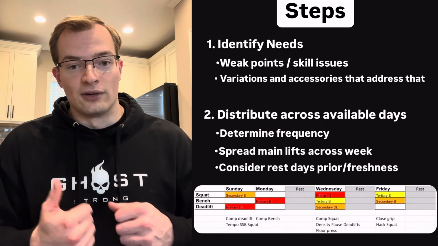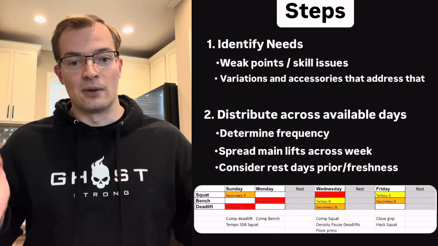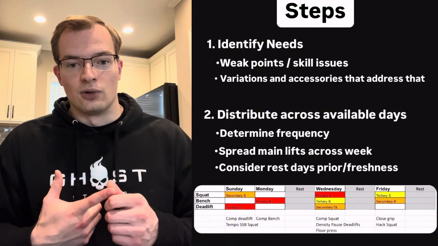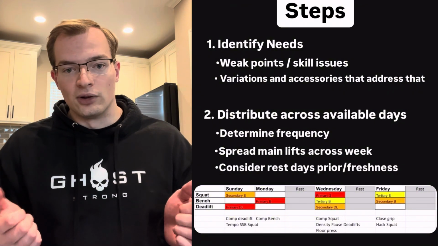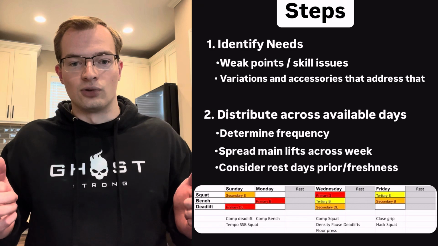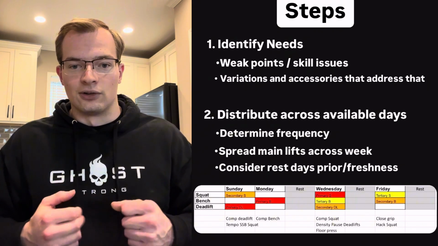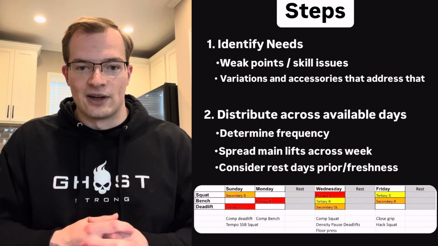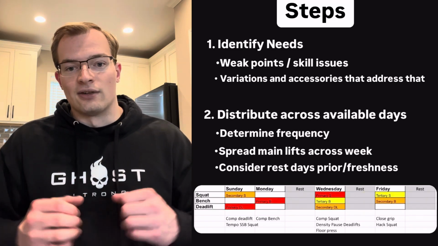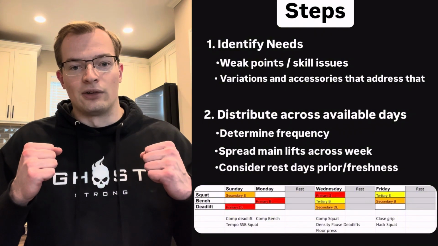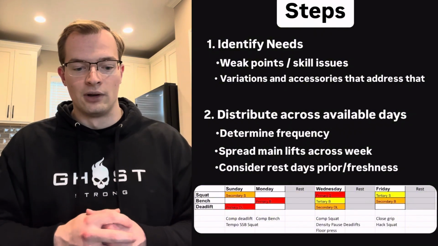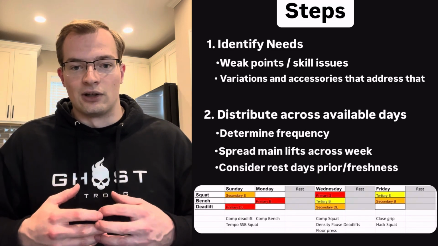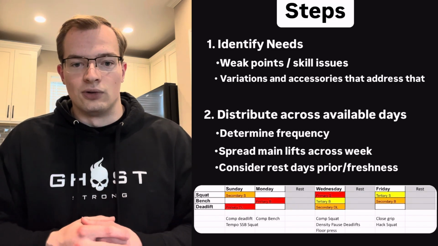That could not only be viewed as a skill issue in terms of not being able to keep that position very well, but also what kind of muscles are potentially weak. So the muscles between the shoulder blades, rhomboids, mid-traps, that kind of stuff could potentially be stronger, as well as the spinal erectors to help with maintaining that position. But you might also choose a variation of the main lift that emphasizes working on that, such as the safety bar squat, which is trying to round you over the whole time. So training both a variation of the main lift and accessory exercises that are going to emphasize and work on the things that you need should set you up for success.